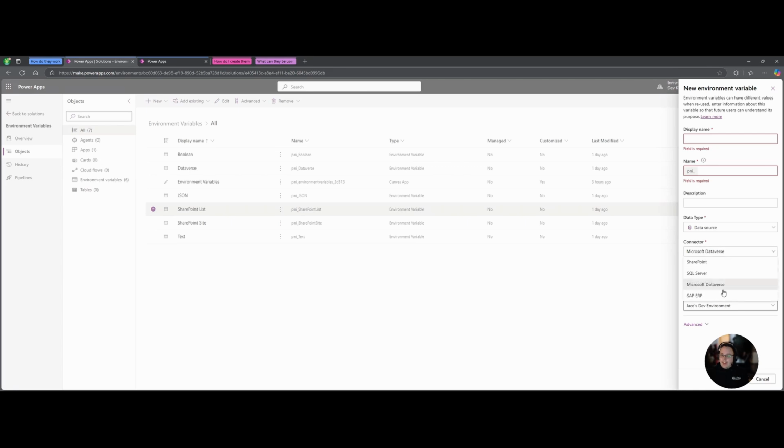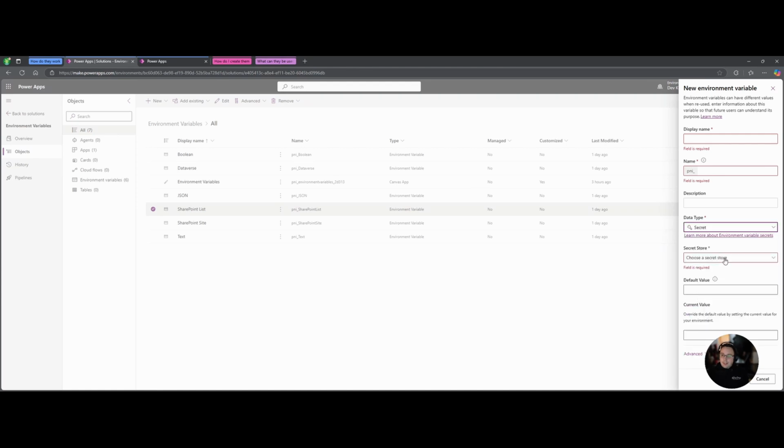And then we have the SAP ERP. I'm going to hold my hands up, I haven't done much with SAP ERP, but having a good solid look at it, it works the same as SQL Server. You can define a SAP ERP database, change that reference, again, to move it through dev, test and prod, and then it pulls data. The data type is quite definitive in that it is a data source. It's where you're pulling data from.